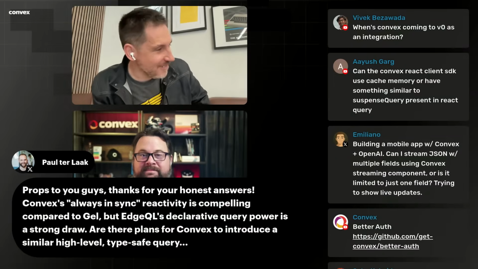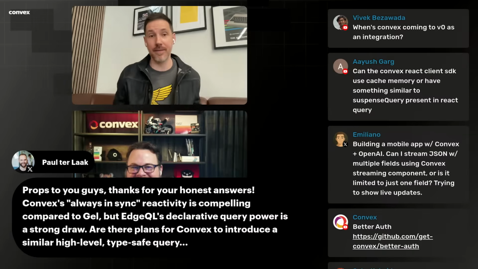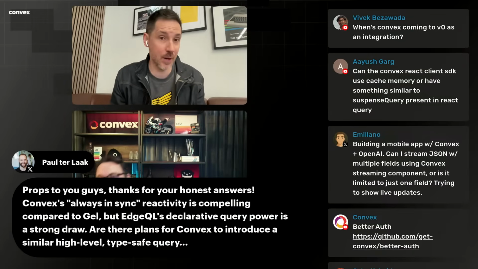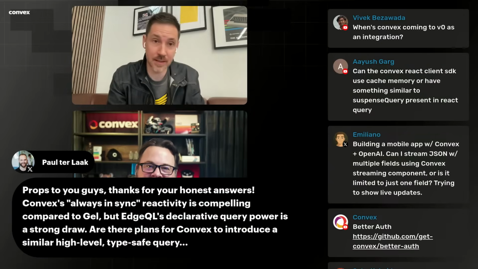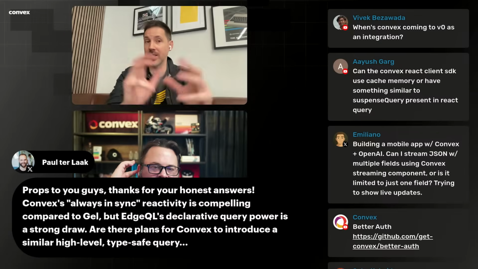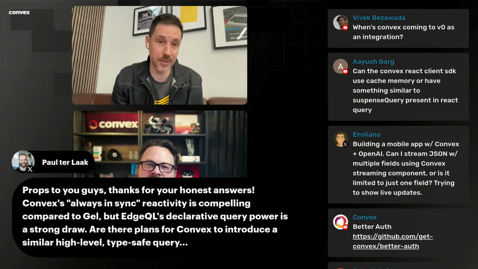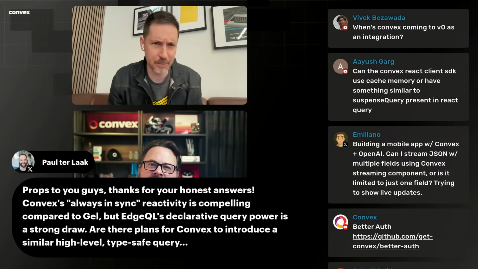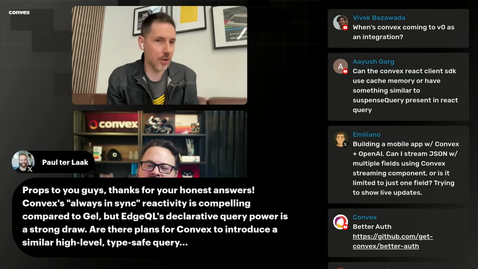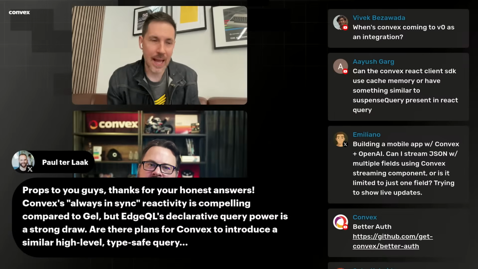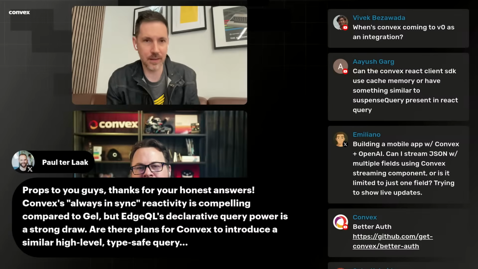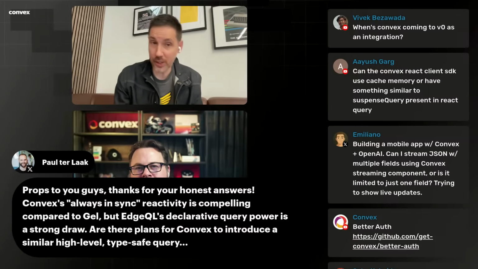Might be. Convex is an imperative way of specifying queries. You just say, read from this index or whatever. Jamie and I personally like that style. I think for OLTP, for transactional workloads, that is the most convenient, reliable way to express queries. It is not a good format for specifying analytics queries at all. And so we do not currently have plans to have a declarative query language for Convex.